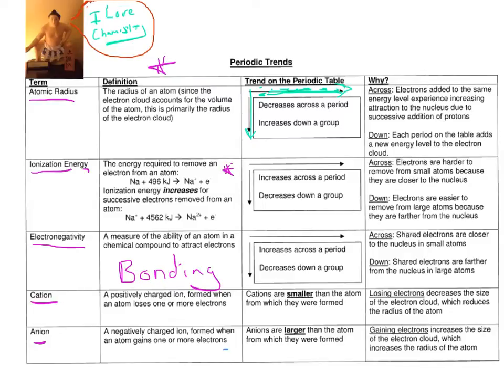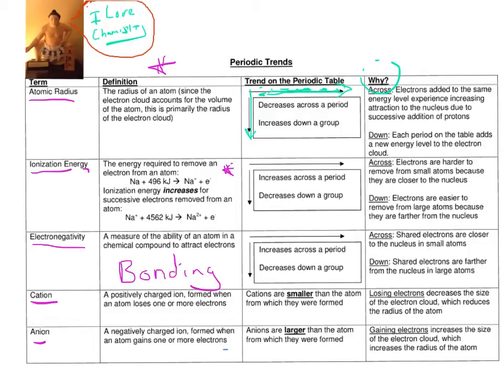And you might think to yourself, why? Well, the explanation here is that as I go across a periodic table, electrons are being added to the same energy level. And what they're experiencing is an increased attraction to the nucleus, because as we keep adding electrons, we're also adding protons. So the nuclear charge, the strength that the nucleus is attracting these electrons with, is getting larger. That causes them to pull the outer level closer to the nucleus. So the atoms, in a sense, get smaller. And we'll see that in our graph.